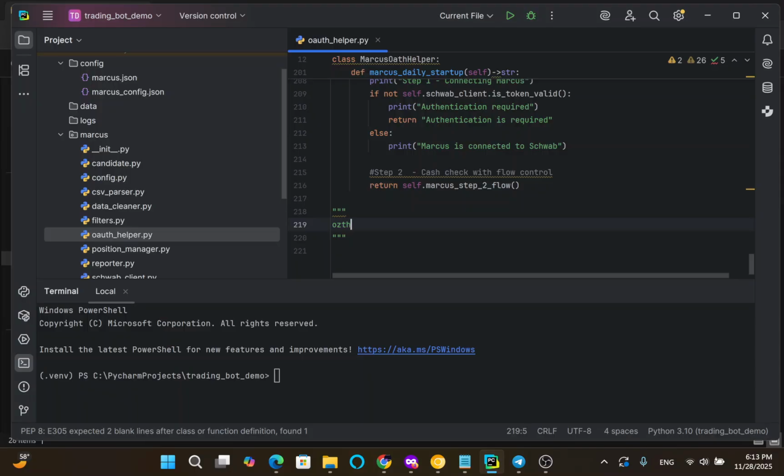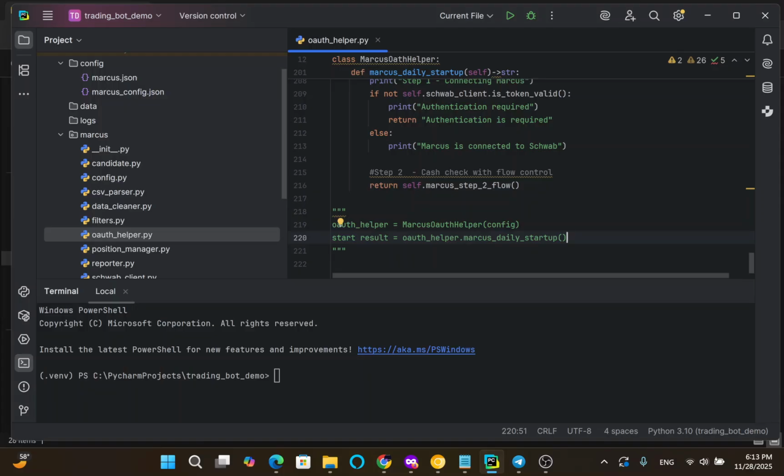We will have the auth helper, Marcus auth helper big, then start result will be auth helper Marcus daily startup.